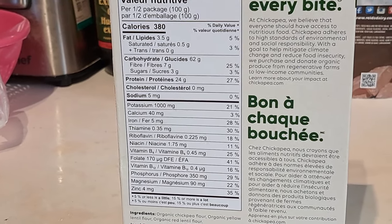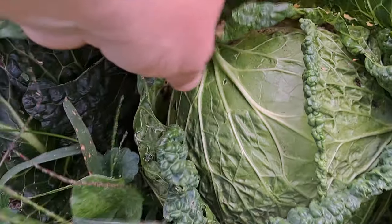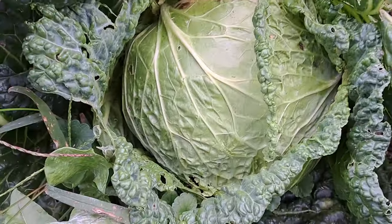This box is 227 grams — basically the size of a macaroni and cheese box. It is supposed to have 62 grams of carbs for half the package, and once I take off the fibers you're sitting at 55 grams. We're going to be splitting this between four of us, which is why we need to go out and harvest some cabbage, because that is our trick. We like to bulk out everything with things that are perfectly fine for me to eat, like cabbage, bean sprouts, lettuce, or kale.